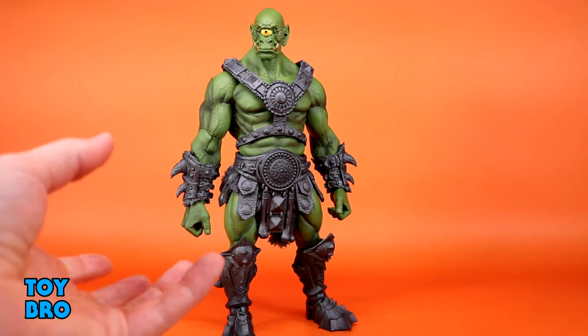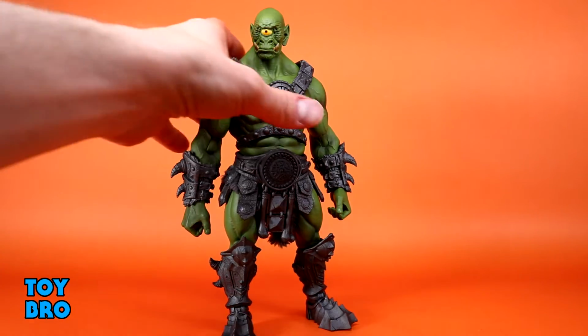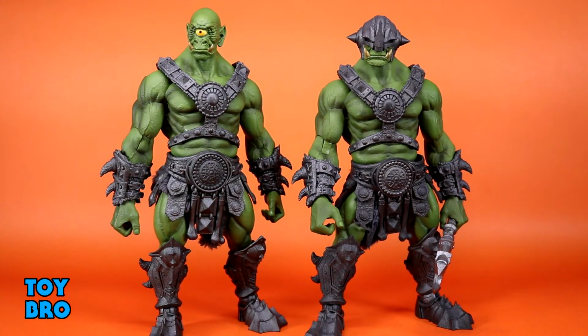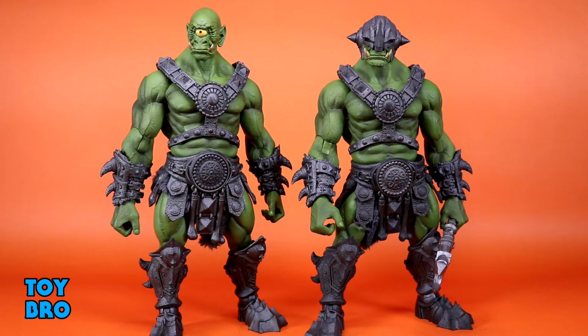So it's almost the same as that first figure. And let's just go ahead and bring it in just to do it. So this is what the original one looks like, and the only real difference between these two is this head sculpt, but we still get this one also. So you're going to have the makings of that very original one. And I feel like, just in general, everything is super, super close here.